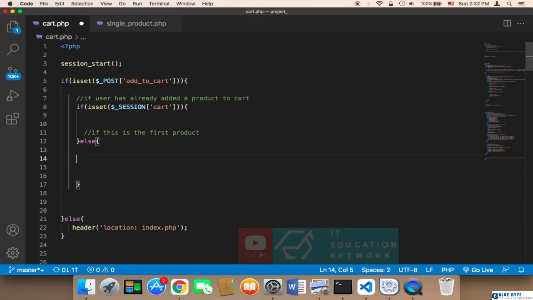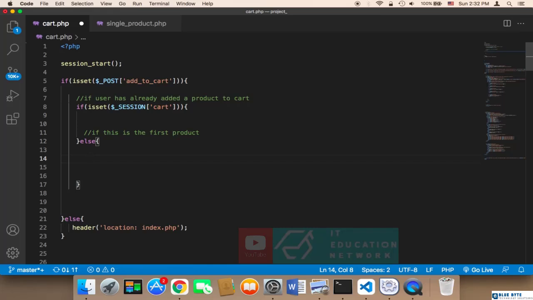First, we need to create the session from scratch, because this is the first product. So we need here to get the data from the post request.